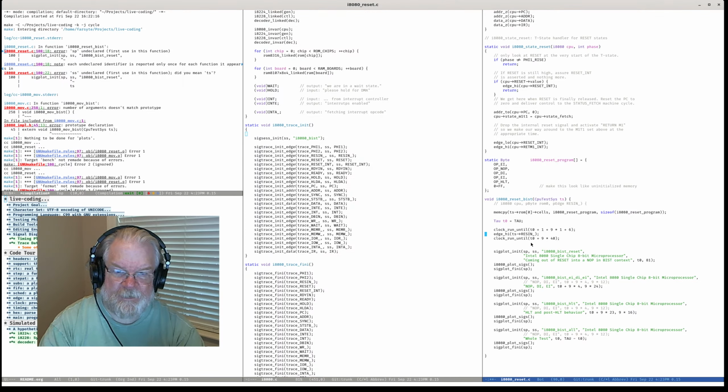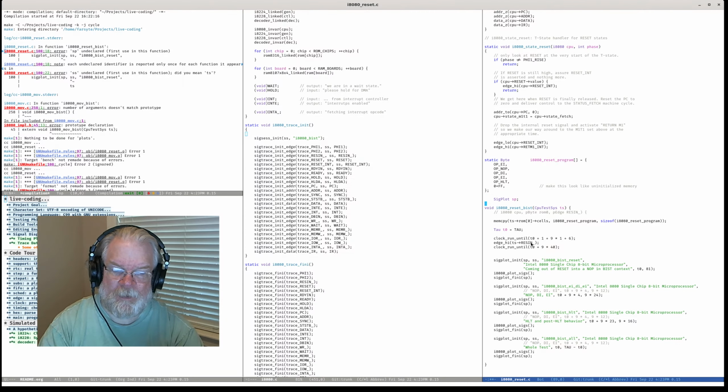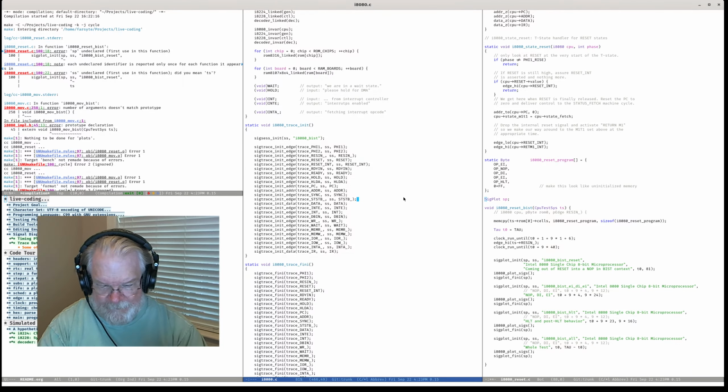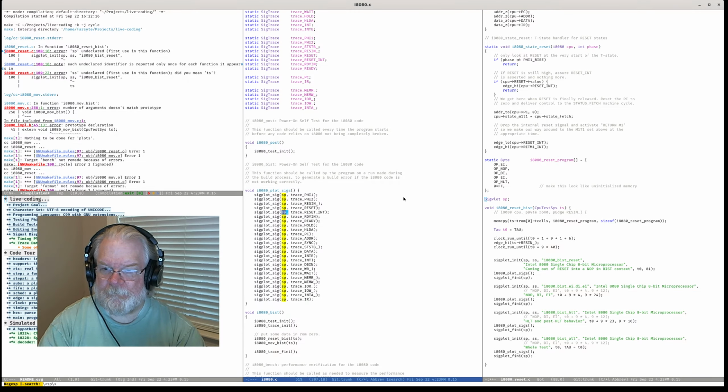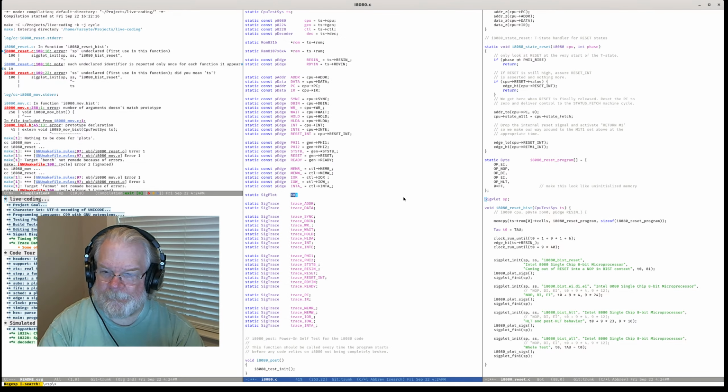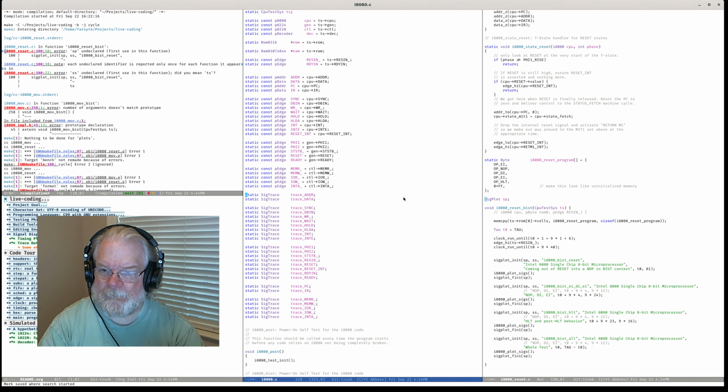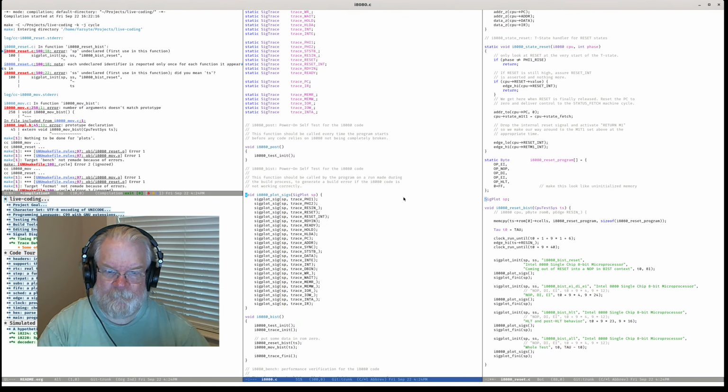Right. This guy has its own sig plots. This guy needs to pass in a sig plot SP to plot sigs, because we need to initialize it here.